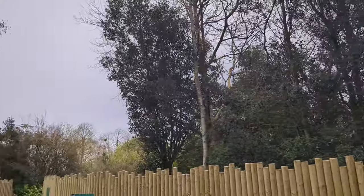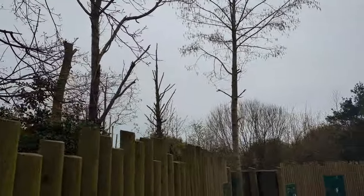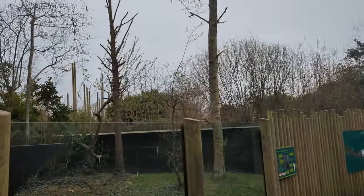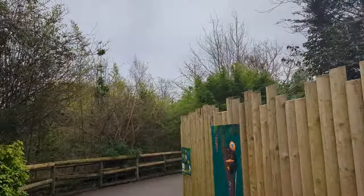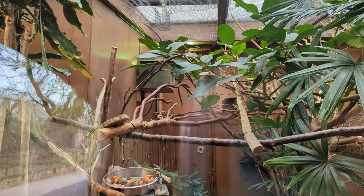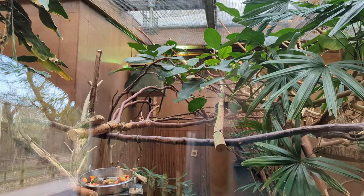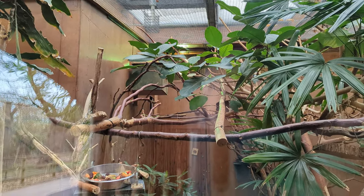This would be another area where you're listening rather than looking. Tops of the trees have been trimmed back a bit. Don't hear anything though. We often see them in the indoor area around the corner. Oh, we've just seen one go in its house. It's just a tail hanging down. Oh, there we go. Always the way, isn't it? There you go, it's popped out now. Little heads off.